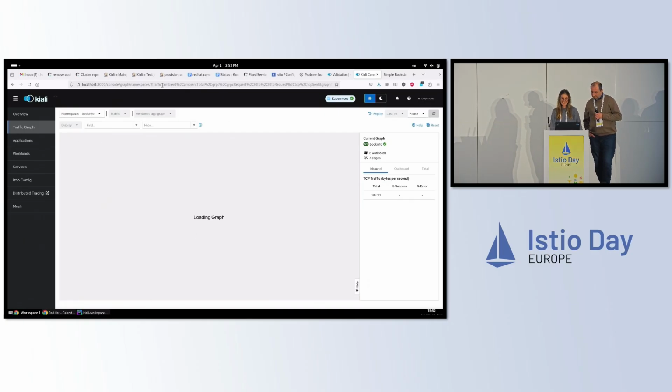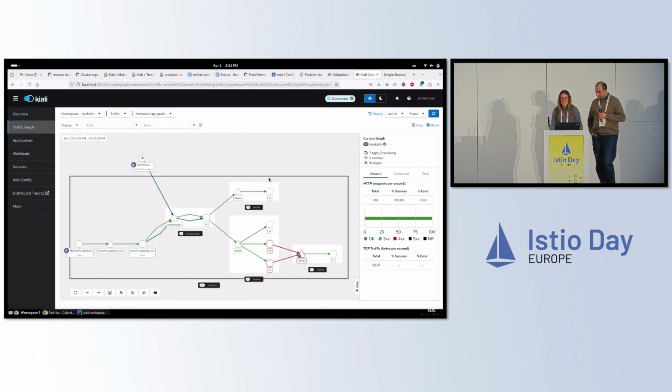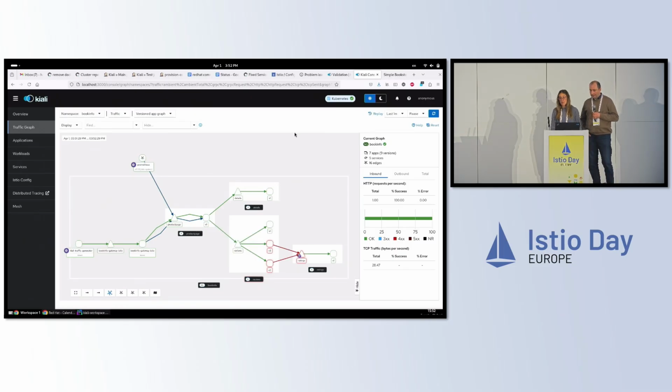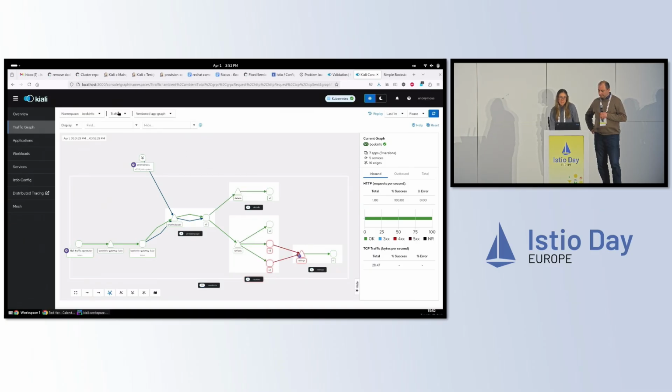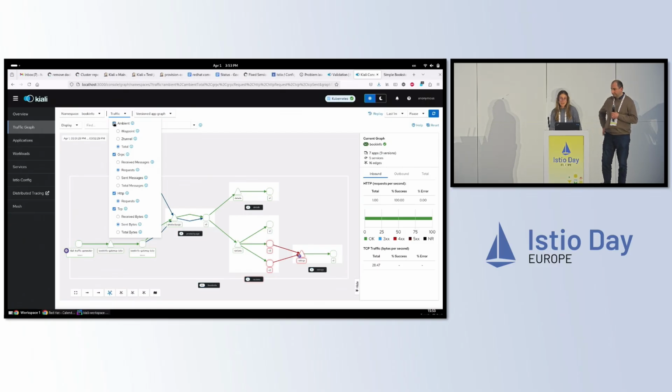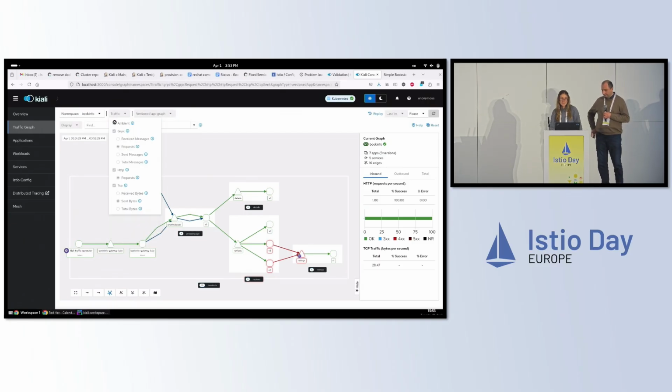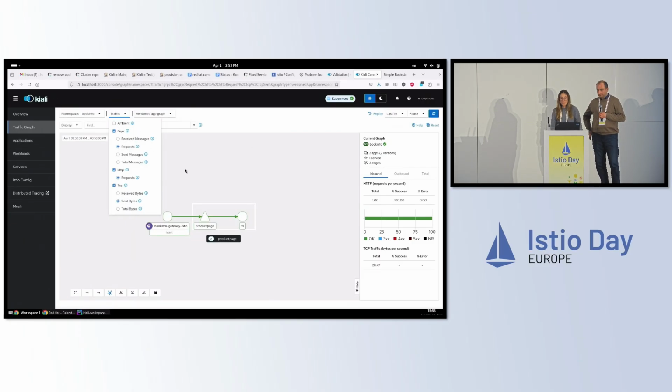It's taking some time. That's the demo things. So we have here a traffic graph of the traffic flow of the requests that are coming and passing through our services. And as we can see here, we have some errors in some of the services. So one thing that we can do to understand better this traffic, we have included recently with ambient support this ambient selector that we can unselect. So now we are seeing that almost all the traffic is coming from ambient.